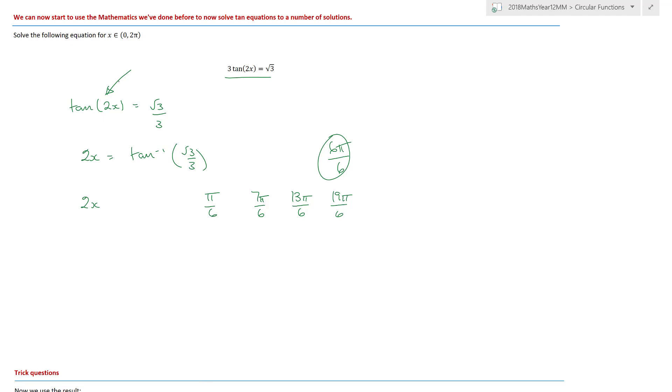Well, that seems to be 4 solutions. I'm just going to check because if I actually take away, well, there's no point taking away 6 pi from this one here because I'll end up with a negative value. So, if you remember, those are all the values for 2x. To get my values for x, I just half them. So, it becomes pi on 12, 7 pi on 12, 13 pi on 12, and 19 pi on 12. Are those all within 0 and 2 pi? They absolutely are. And so, I can use the same ideas as I did before.